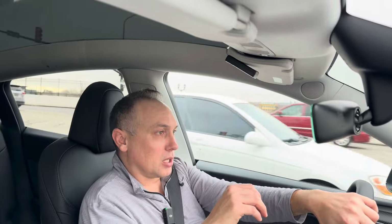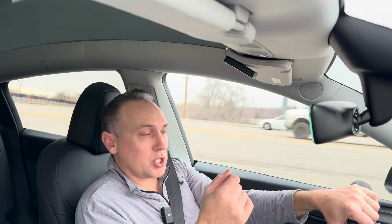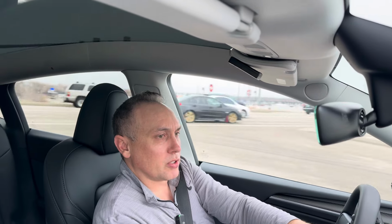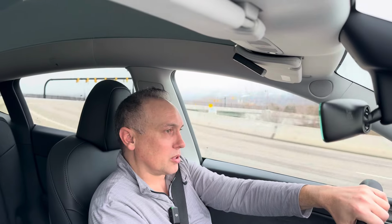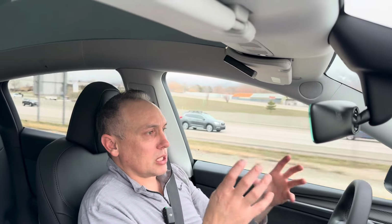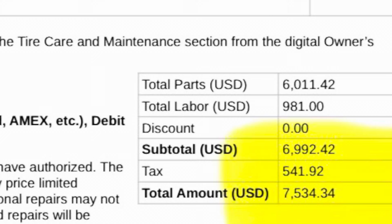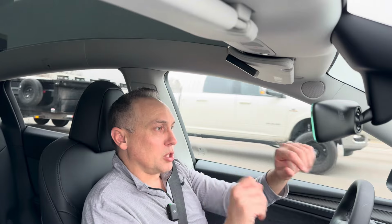Here's the crazy thing though, guys. A rubber bushing has perished or degraded, but their fix is not to replace the bushing. Which was odd, because when they sent me the invoice, asking me to accept this service request so that we can proceed with the fix, I said, hey, there's a procedure I found online that replaces the bushings. You press out the bushings, have new ones pressed in. That wasn't their solution. Their solution was a brand new drive unit, which is $6,000, and over $900 for the labor plus tax. $7,500 was the cost for them to repair some bushings in the motor mounts.